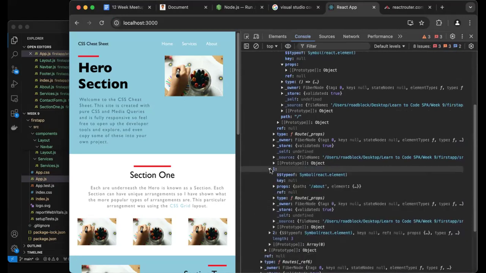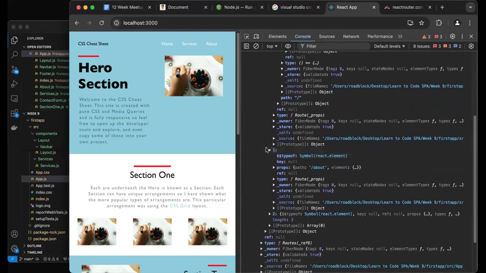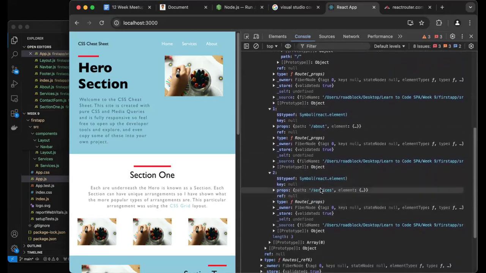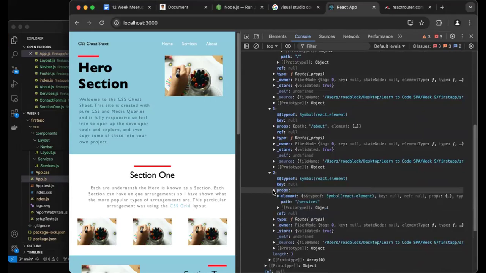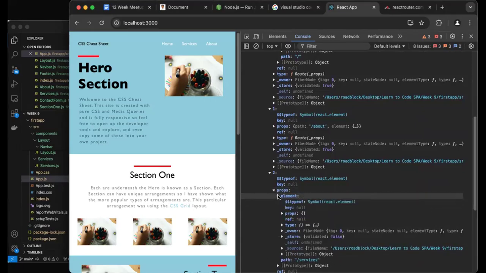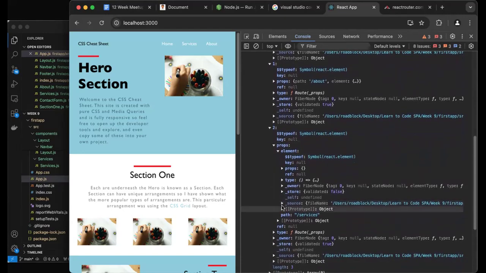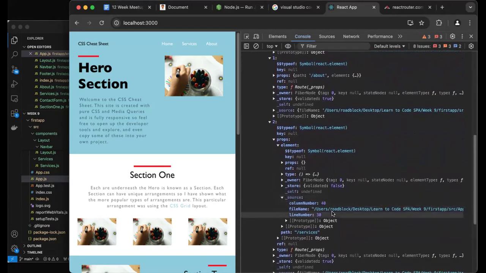So if I go to the second one, and I know this is hard to see. This is like, it will make you go blind the first time you see it. It's like, what am I looking at? I have this about element. And in number 2, I have this services element. Oh, okay. So I can see that these are things that I have typed in, things that I have done. So I can then drill in and see where these go and where the source is. And I can see, oh, this looks very, very familiar.